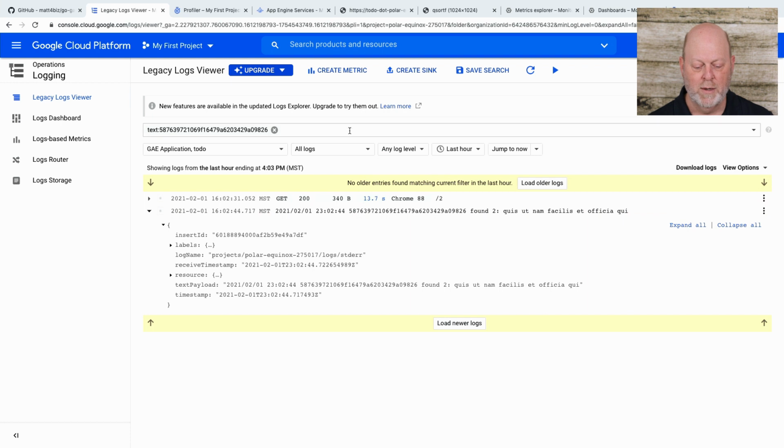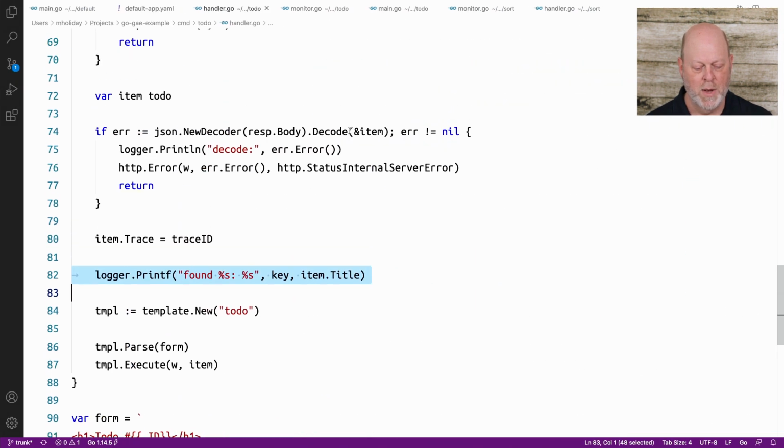Once I type this ID on the search bar, it's going to find it regardless of where it was, whether it was in the text or in the payload from Google's logs or the payload from one of mine. So there you go. That's an easy way to put the logs together. It's very convenient.